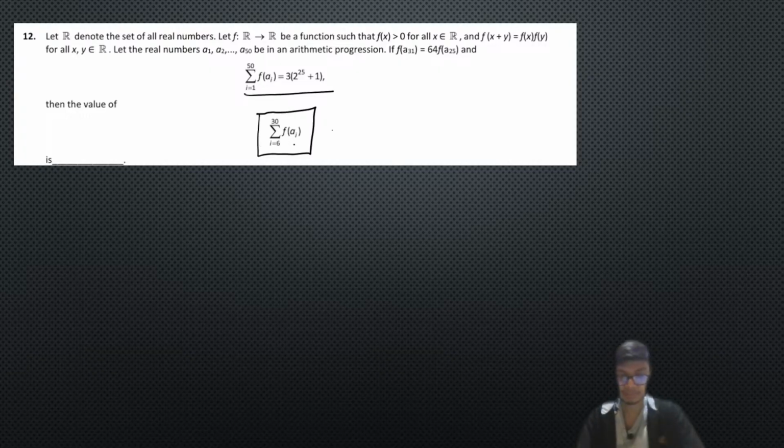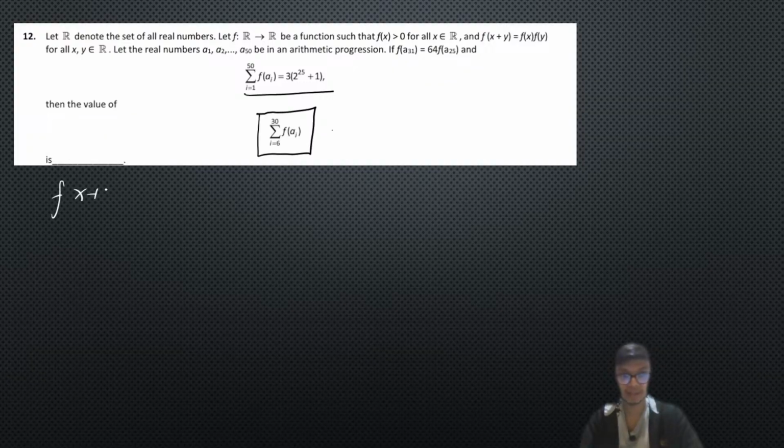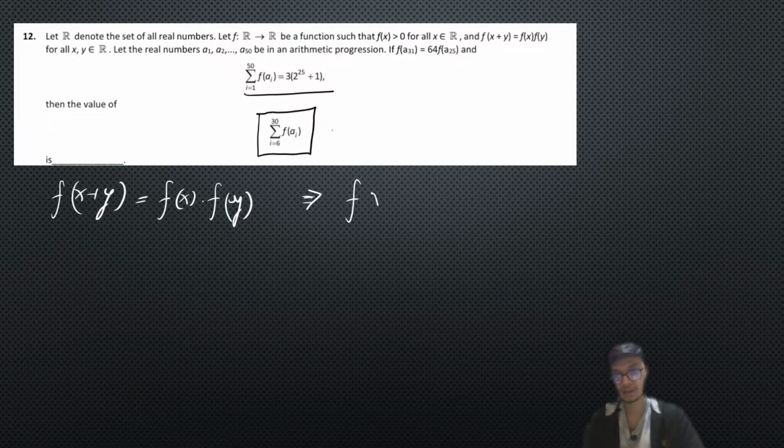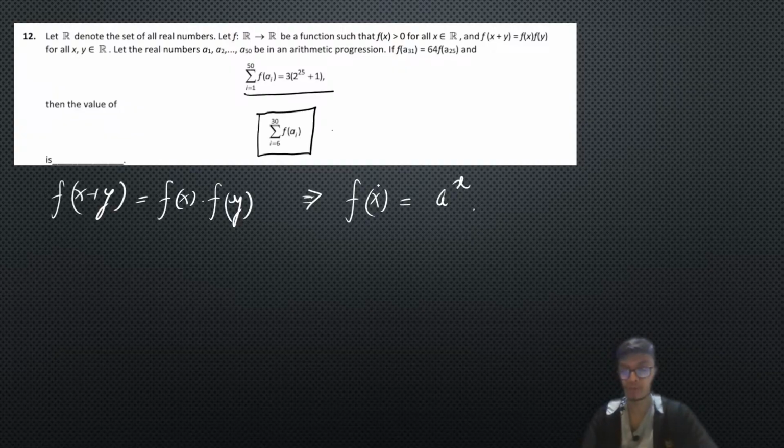It's a very interesting problem, and whenever you see a functional equation like f of x plus y is equal to f of x into f of y, your general solution of the functional equation is generally a to the power x. This is something you must know. If you don't know, you can just try to put it over here, and you will see this is basically the same thing. This is very simple, and I know every one of you knows it, right? So therefore the function f of x is equal to a to the power x. Now our only job is to find out what that a is.